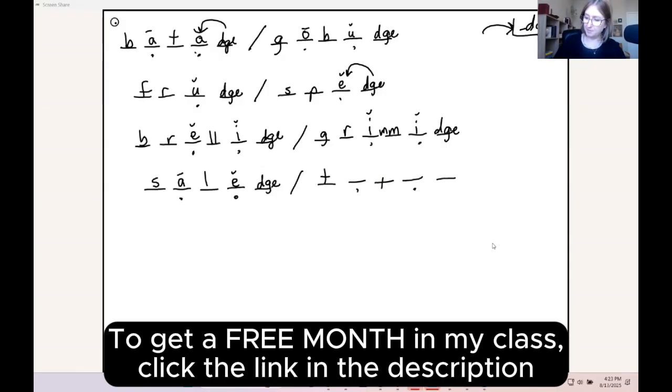T, I, P, O, J. At the end, J is DGE when it comes after a short vowel sound, like /o/. I can be spelled with just a regular I here because of the tap 2 rule. Same with this O, it can spell /o/. We always go for the most common spelling first. O is the most common spelling for /o/. And if it works, stop, you're done. And it works because of those 2 consonants after it.